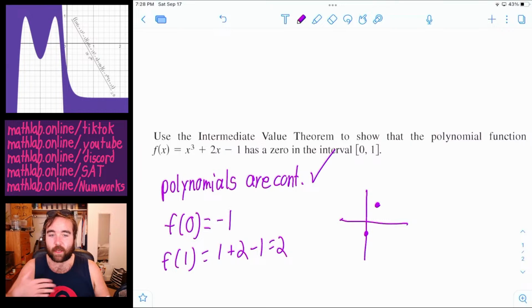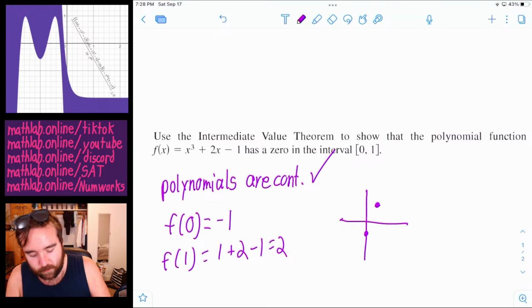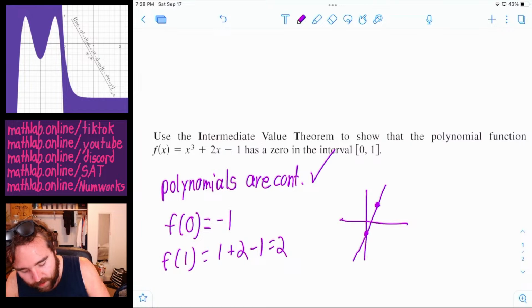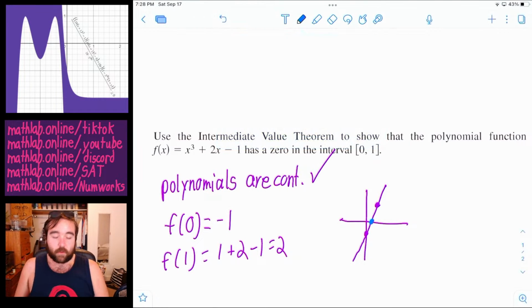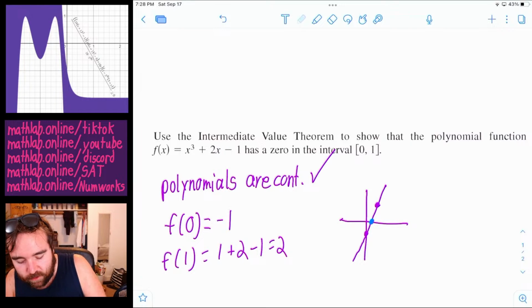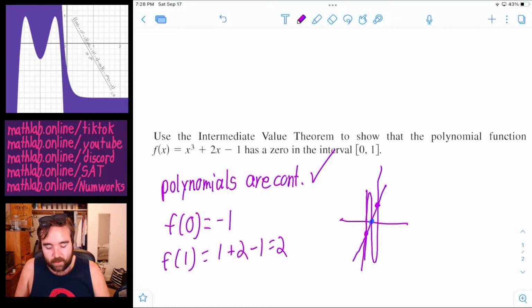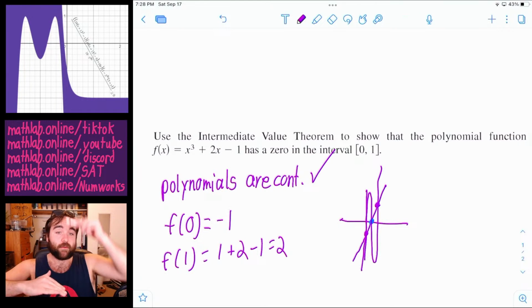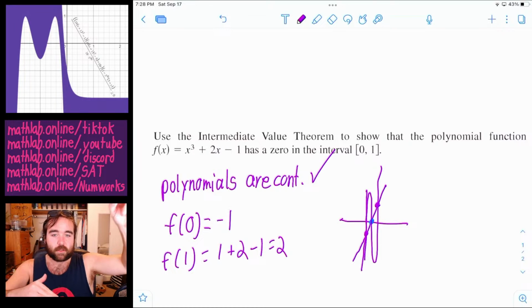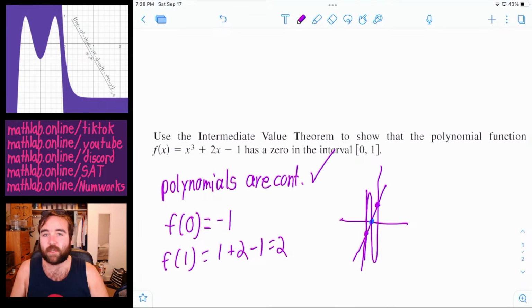And what we just said, it's not teleporting. This is a continuous function. So this graph has to just go in between them. And so what they ask, does the function have a 0 somewhere in between there? Well, it has to. We don't know that the function looks like that necessarily. The function could go crazy. The function maybe looks like something like this. So there might even be more than 1 zero. But we know that there's at least 1, because it has to go from -1 to 2. So if it's going from -1 to 2, at some point, it's got to cross 0. That's all the intermediate value theorem is telling us.